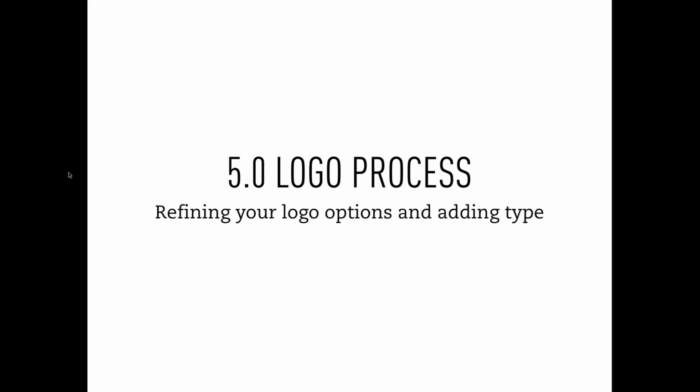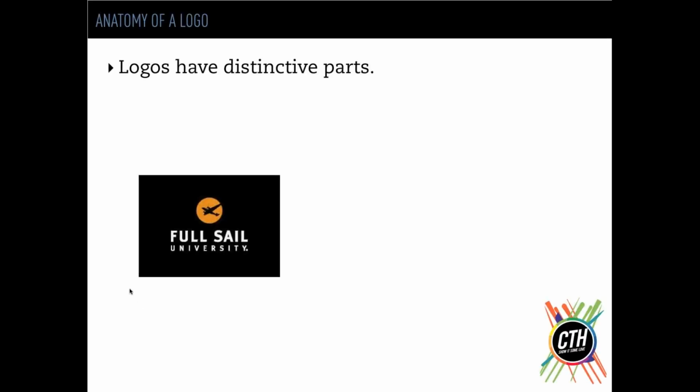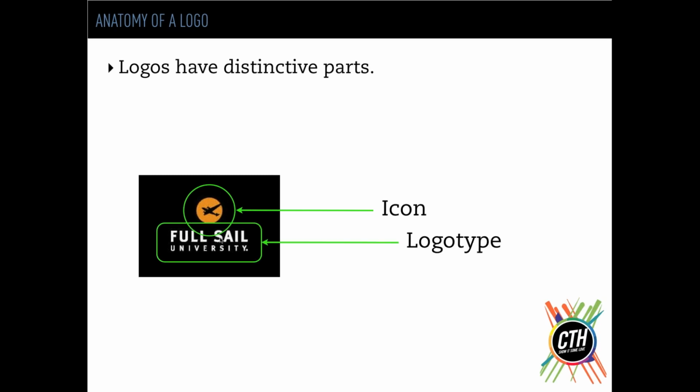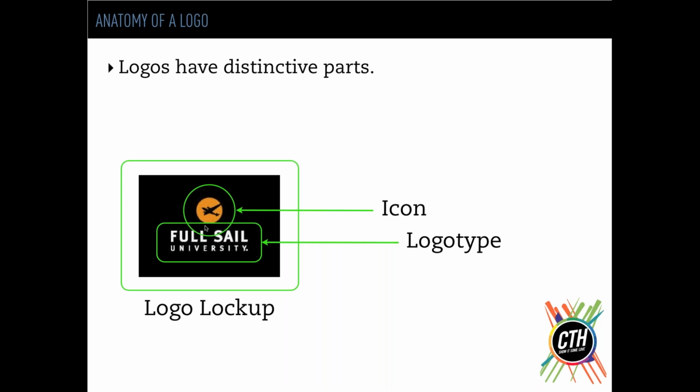Okay, so logo icons are first, then you're going to take the 3 best icons and do this 5.0 logo process assignment. So first the icon, that's the 4.0, then the logo type, that's the 5.0. Putting it all together. When you finally get one you like, you're going to use that as your logo for the rest of the month.